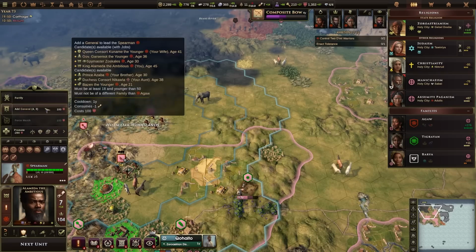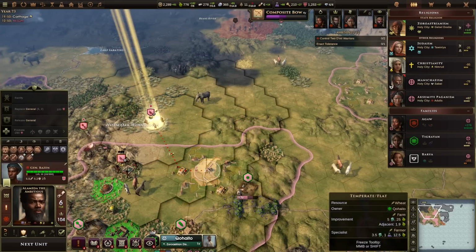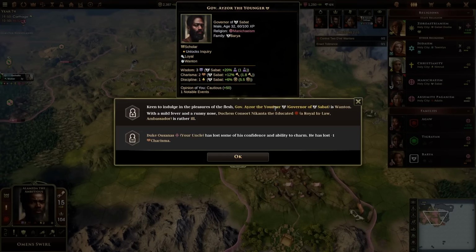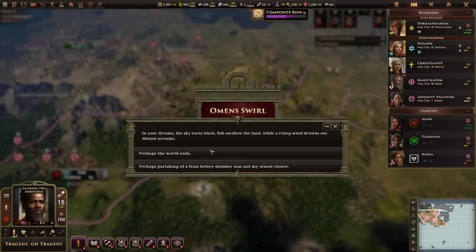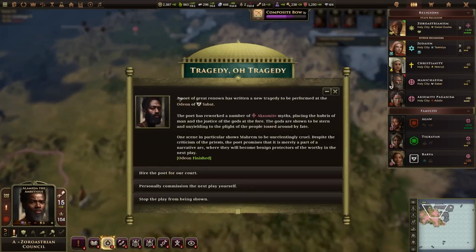All right, this spearman needs a general. Age 21. Bazin the Younger. Boom. This slinger needs a general. Prince Azaba. One of my governors is wanton, so he's a horny boy. My uncle has lost some confidence. Unlucky. Now let's see. Omen Swirl. So I could say, perhaps the world ends, or perhaps a feast before the slumber was not my wisest choice. So I can gain discipline or courage. I prefer discipline. I like gold.